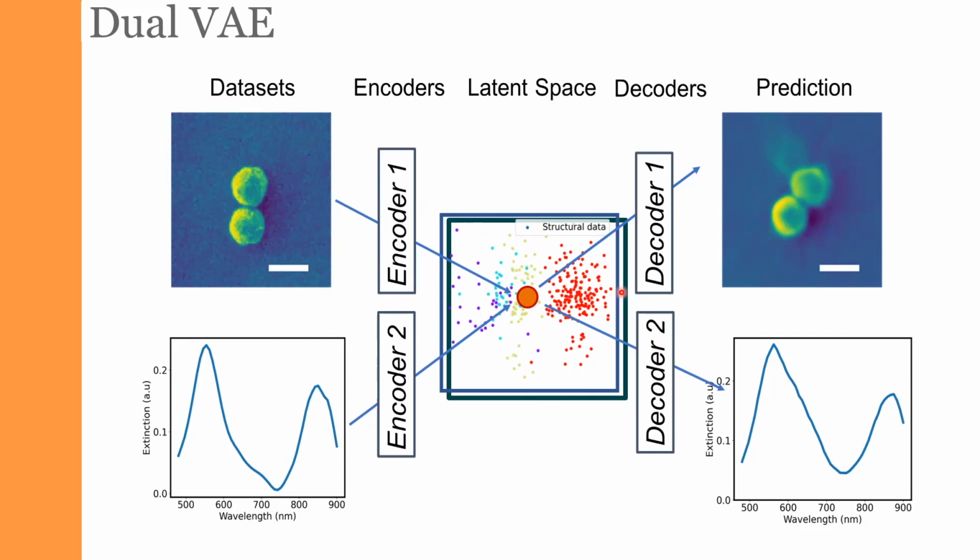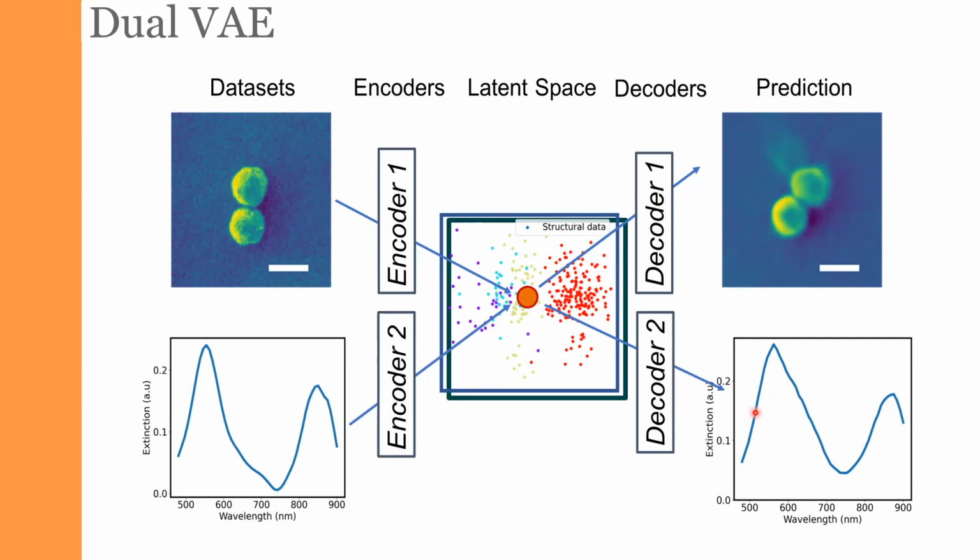So the simplest one is just to force the structural object and the spectral object to have the same latent embedding. In other words, we brute force the latent vector for the image and for the spectrum to be the same, and then we decode from this space. This works, but it turns out that this architecture, at least in the few trials that we did, tends to be a little bit brittle. So it really doesn't want to converge.